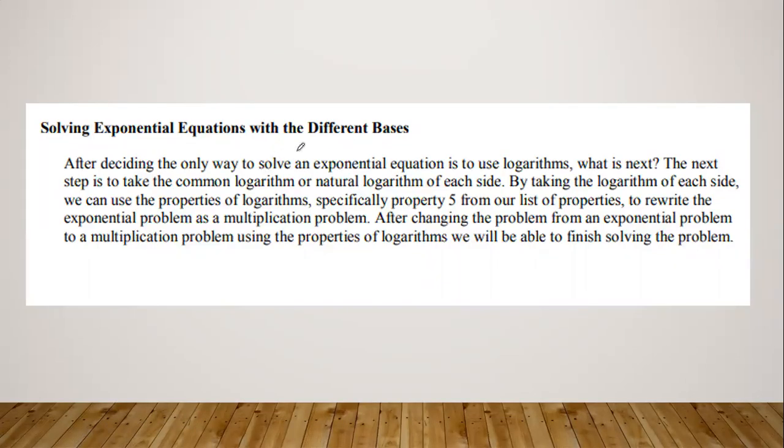So now when I'm solving exponential equations with different bases, we want to take a common logarithm. We haven't learned about natural logarithms yet, but we're going to want to take a common logarithm, which is our log base 10 of each side. We can use the properties of logarithms, specifically property 5 from our list of properties, to rewrite the exponential problem as a multiplication problem. After changing the problem from an exponential problem to a multiplication problem, we'll be able to finish the problem. So let's go ahead and look at our steps.